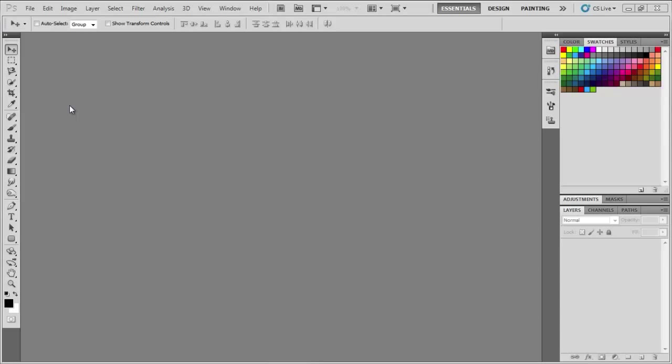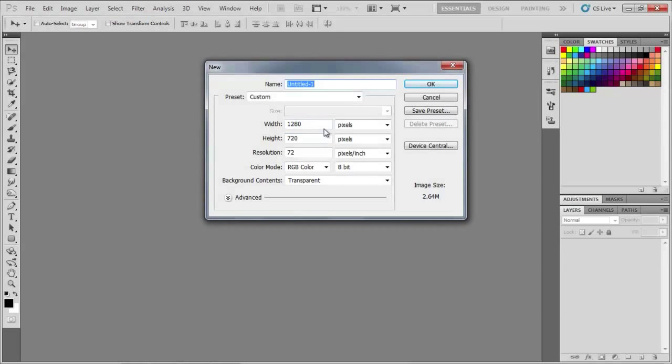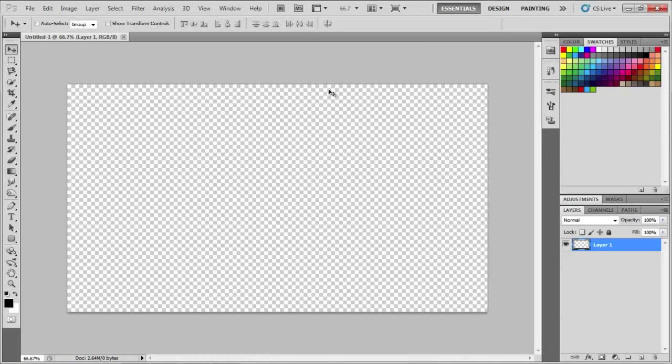This time it's how to make an HUD or heads-up display using Adobe Photoshop and Adobe After Effects. So we're going to be starting off in Photoshop, and then after we finish up our base part, we're going to move over to After Effects to add some animated parts. We're going to do File, New, and make the width 1280 by 720 and click OK. And make sure the background color is transparent for when we move it over to After Effects.